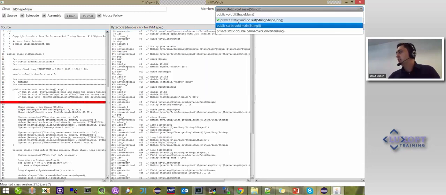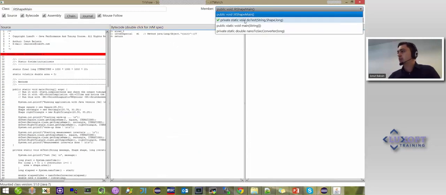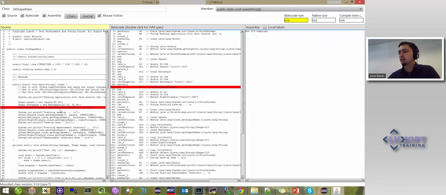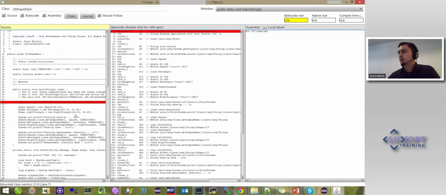And here you can switch the method. Here is my test method, doTest method. Here, sorry, here it's the source code. Here, yes, here is the bytecode for it.